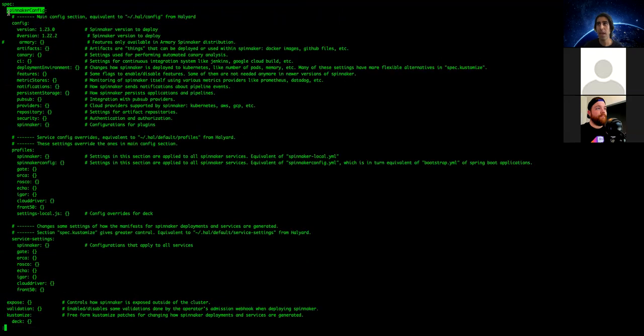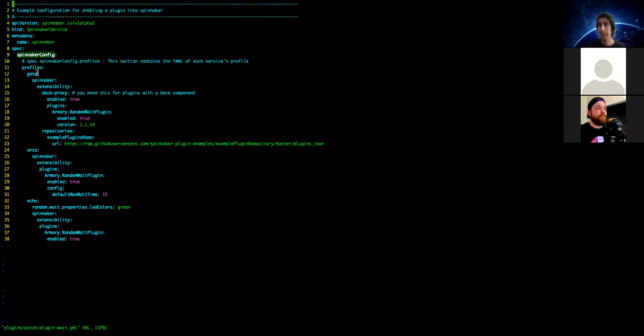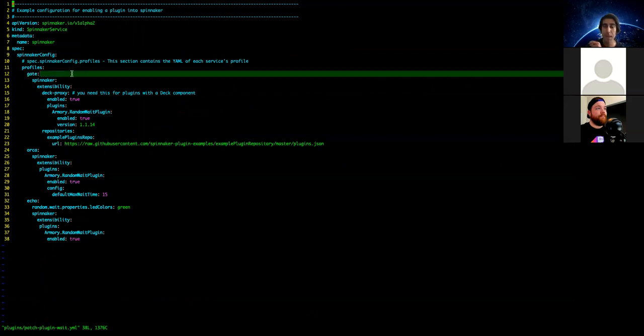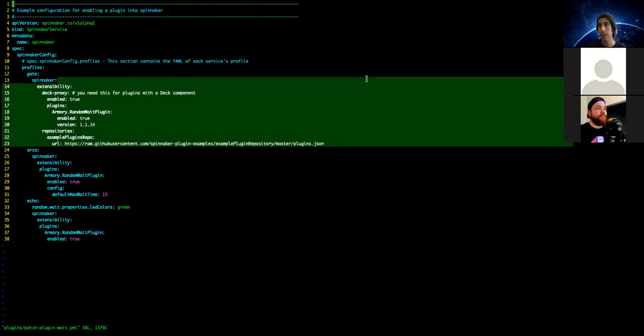It will say, I'm going to look at Spinnaker config profiles, and anywhere I see Orca or Gate or Echo, we're going to add these values here. Spinnaker config profiles, it's kind of like a stack, right? Gate in the earlier definition was an empty map, and now we actually are giving it configuration to add.